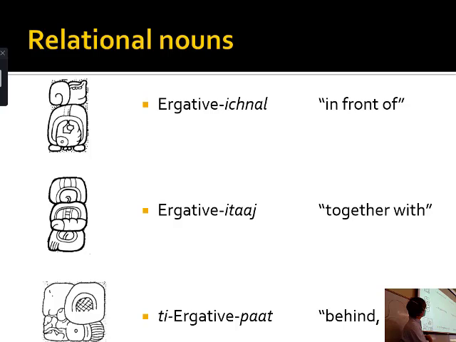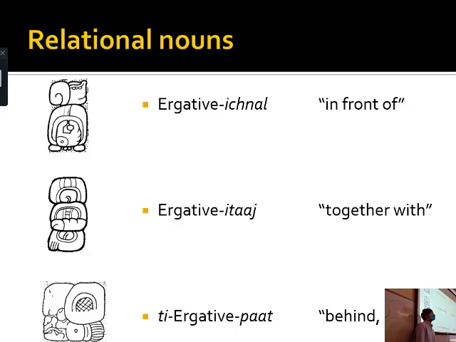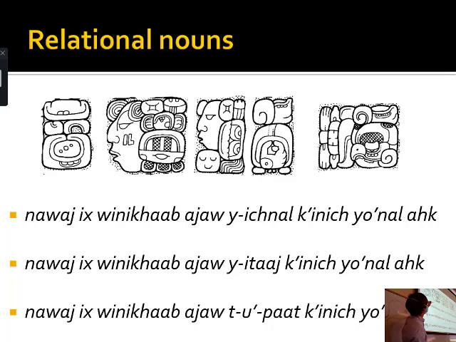Relational nouns — you've seen these before. 'Yichdal' means in front of someone — very easy to understand. 'Yitak' means together with, or perhaps he/she accompanied it or him or them. And then 'Upat' means behind: 'T' plus ergative plus 'but' — 'to upat' would be 'in its back, behind it.' Relational nouns are very common in present-day Maya languages, because many spatial relationships between objects are expressed through them.